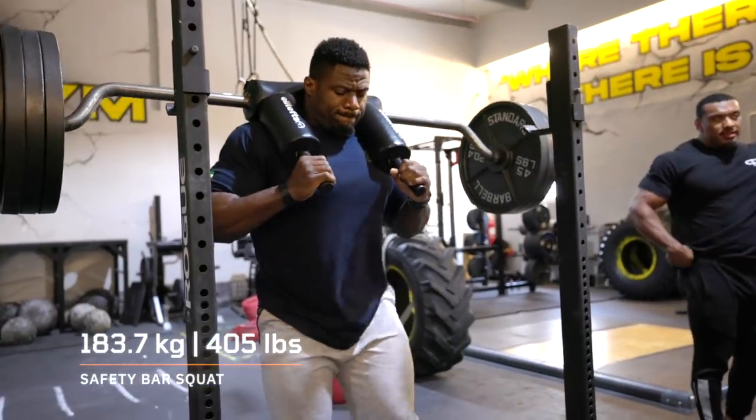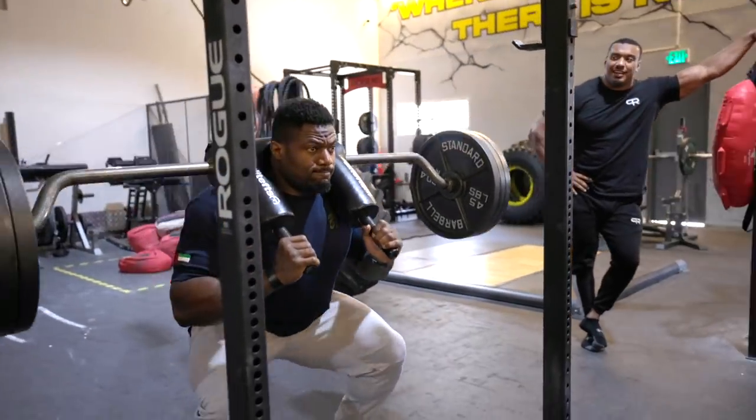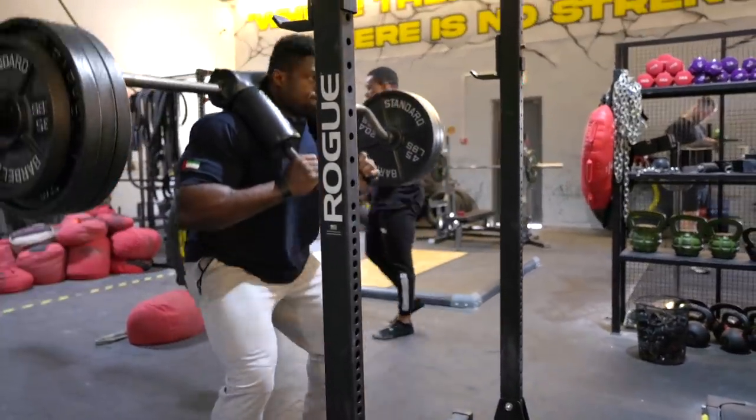Good. Stick it on. Remember, you want to see your back. Up pillar. One. More acceleration. Let's go. Two.